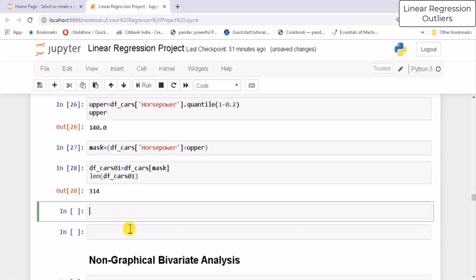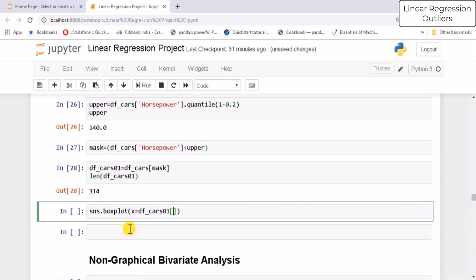Now there is one more option to check the box plot. Now this truncation part we are not doing actually. Let's check the next instruction, sns.boxplot(x = df_cars01['horsepower']). Here we have an option of setting which axis, so we can have the box plot horizontally or we can have it vertically also.